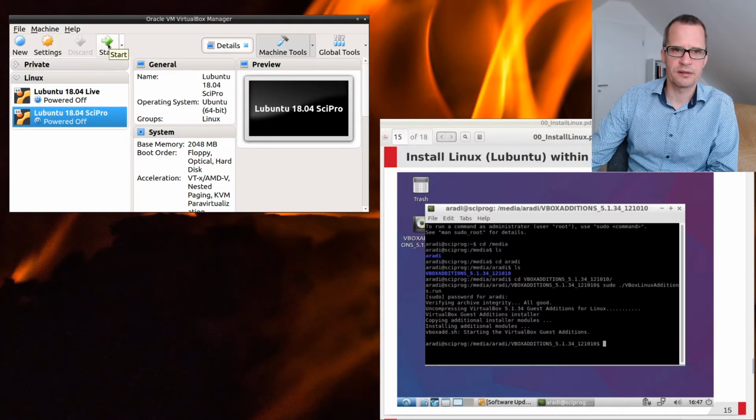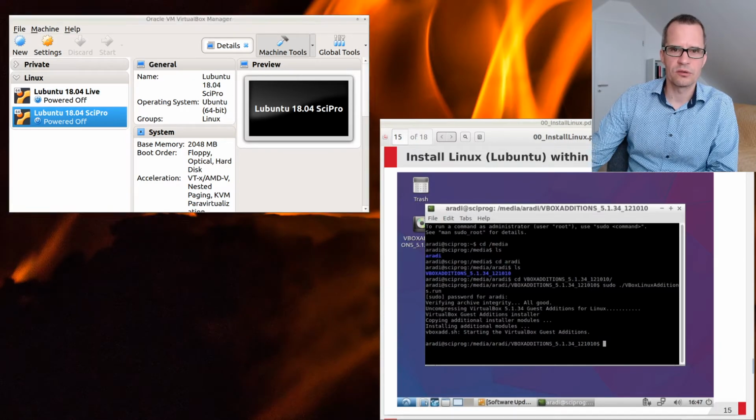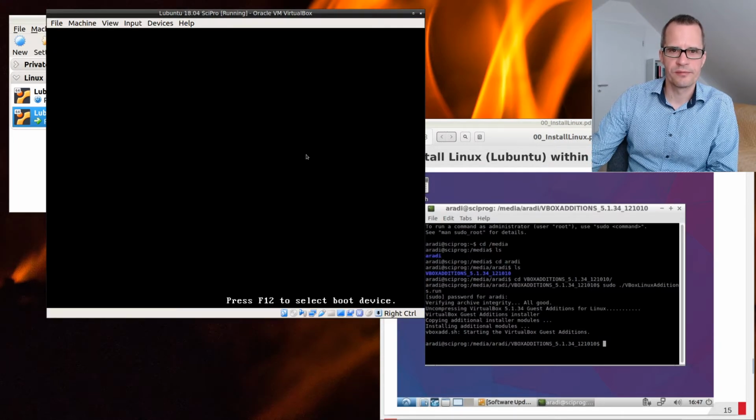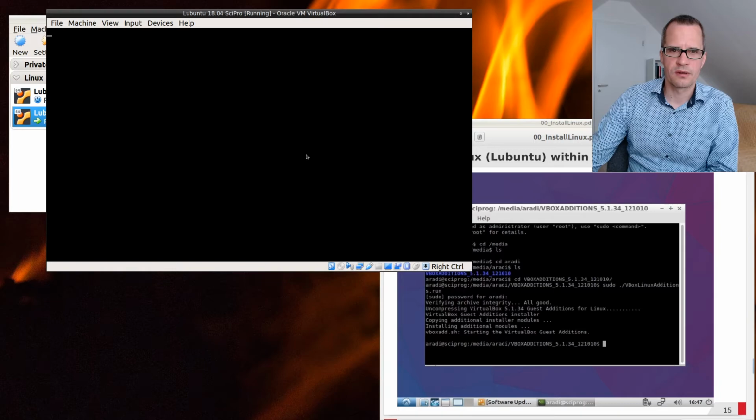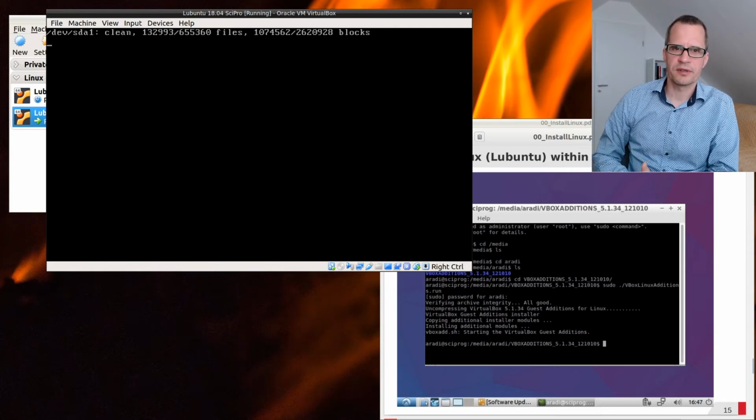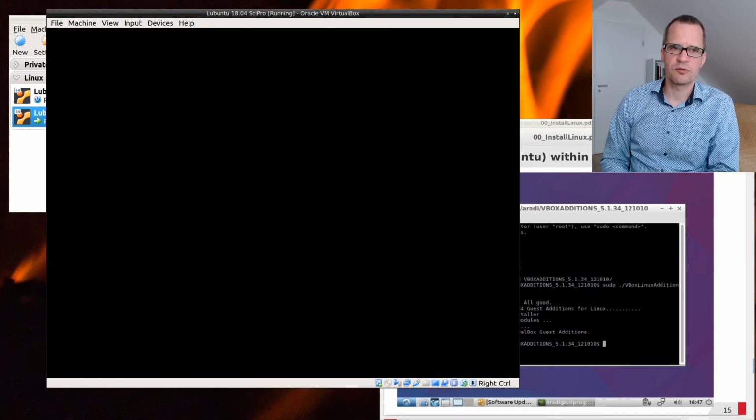So basically I will start the scientific programming Lubuntu image. Now the boot device starts, and it is first checking the hard drive, whether the hard drive is clean, which seems to be the case.